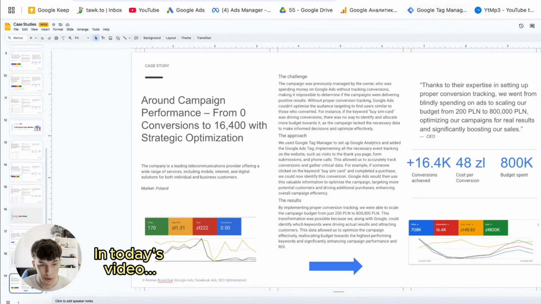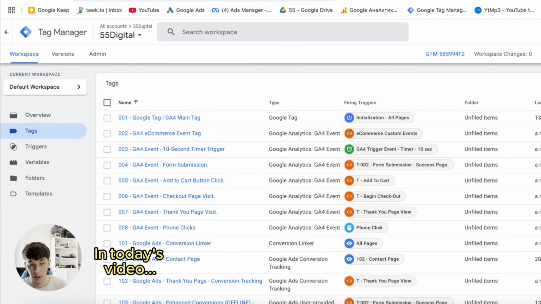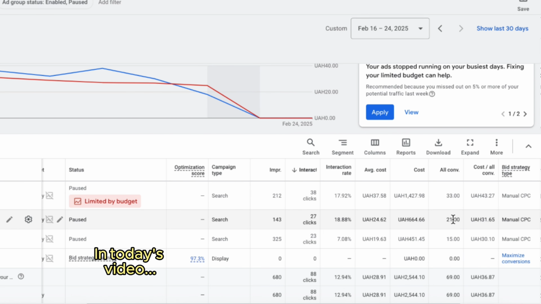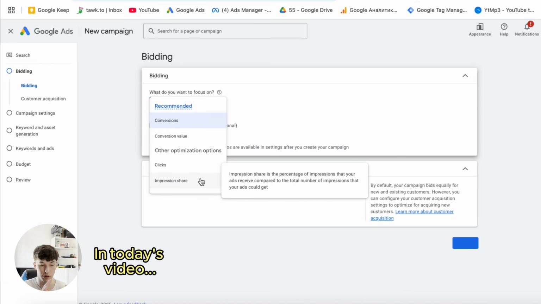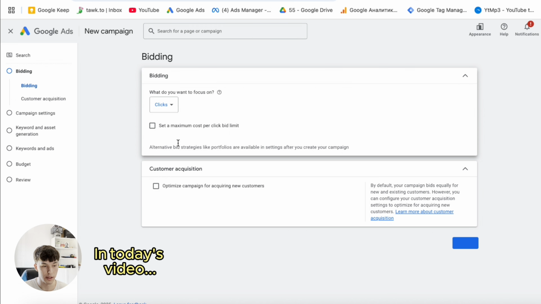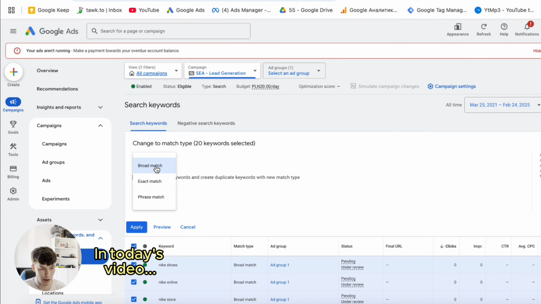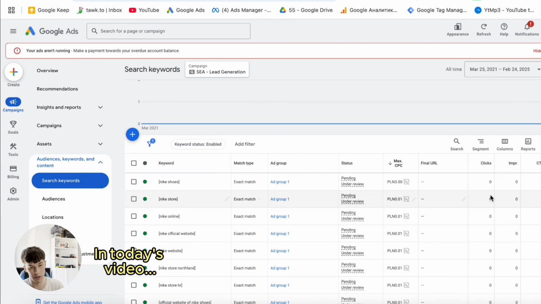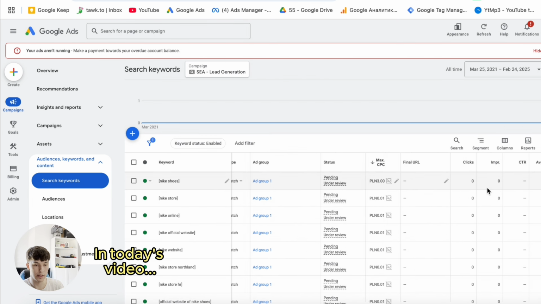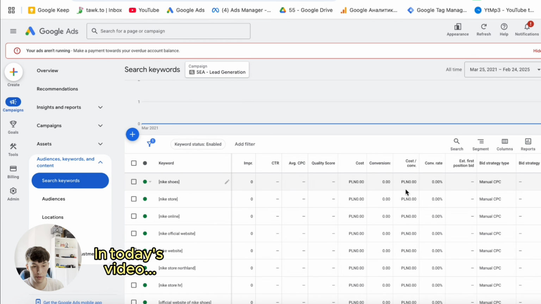First of all, we want to install Google Tag Manager so we can invest heavily in those two campaigns, because here we have a little bit lower CPA. So here we click create conversion action, conversion data. So we want to start from manual. Here we want to choose exact match. And then when I have data for this keyword, I can decide if I want to turn it off if I have very high cost per action, or maybe leave it.